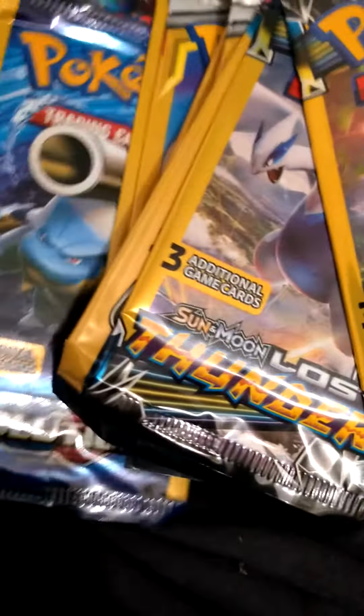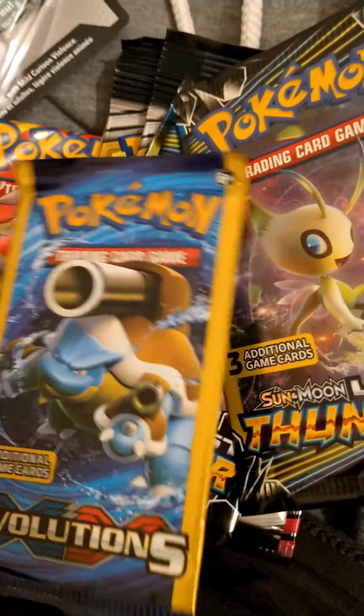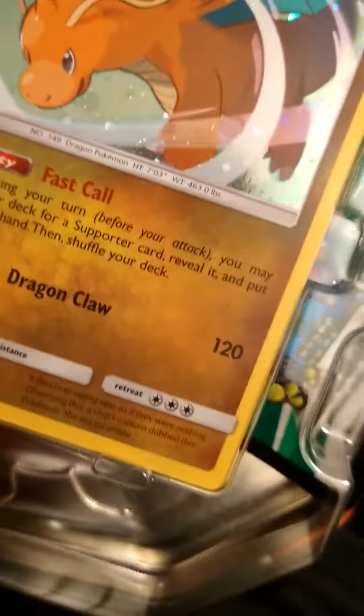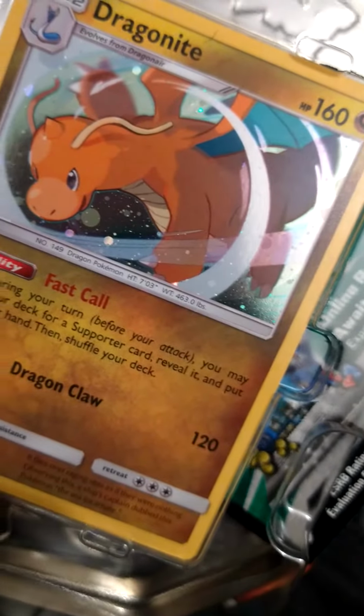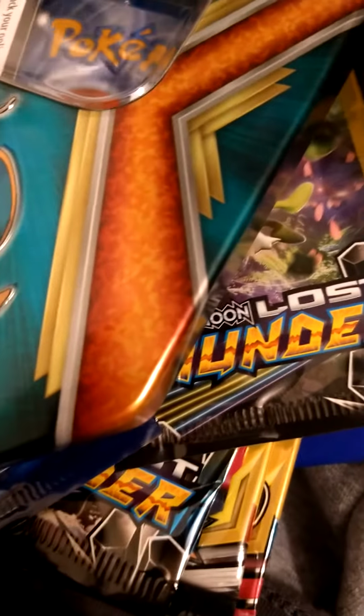Well, if you are on the hunt for evolution packs, you can find them in the Dollar General Pokemon tins. I got the Dragonite tin, and this is how it looks. So I am on the hunt for evolutions.